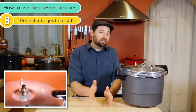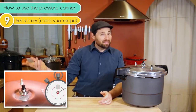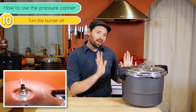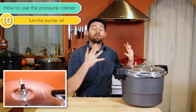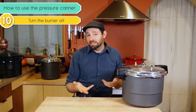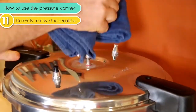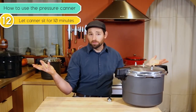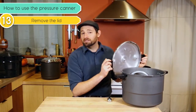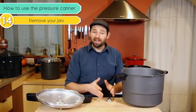As soon as you've found that consistent rocking pattern — not stopping and starting, not going crazy — start your timer for the amount of time indicated on the recipe. It's not hard. Once you've found that magic spot, you can sit nearby, read a book, get on the computer, do whatever you need to do — just keep an eye on it. When the processing time has ended, turn the burner off and let everything sit. Don't mess with it — it's very hot inside and you have glass jars in there. Pressure will slowly come down on its own, usually about 8 to 15 minutes. Then the little pin in the handle will drop down. Carefully remove the regulator and weights, and let it sit for another 10 minutes to let pressure and temperature begin to equalize with the outside world. Remove the lid, tip it towards you so the steam does not burn your face, and set it aside. Remove your jars with a jar lifter and place them on a cloth or wooden cutting board, then leave them alone.